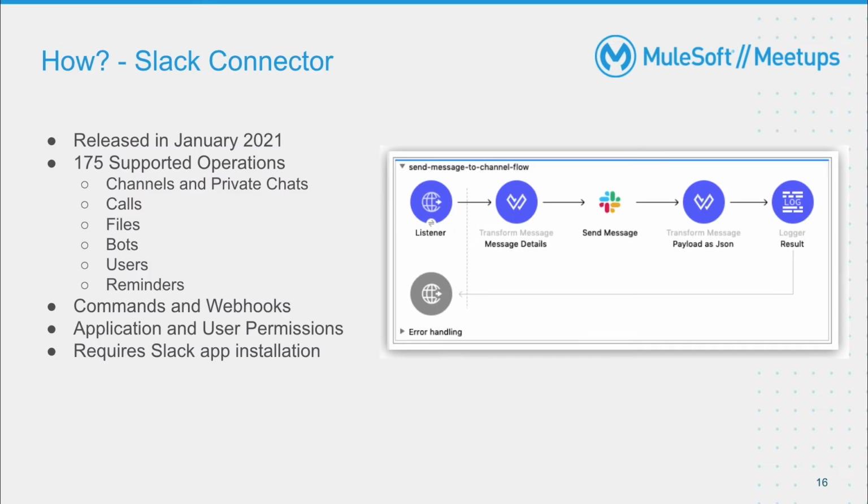Now, one way we can accomplish this is by using the Slack connector. And I'm specifically saying one way because it's not that this can only be accomplished on Slack. If your organization is using Teams or Google Chat, either one you go with, you can implement exactly what we're going to cover in the demo here. That's not to say that the Slack connector is not very well supported and has a long list of supported operations. So we're able to read and write messages from both group channels and private direct messages.